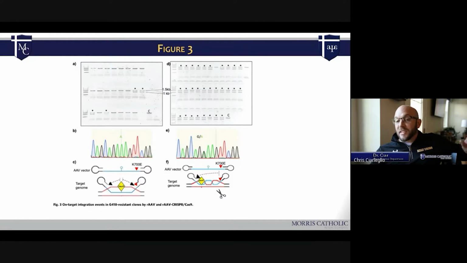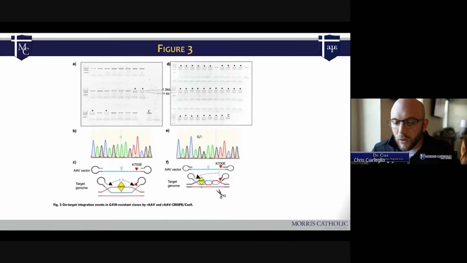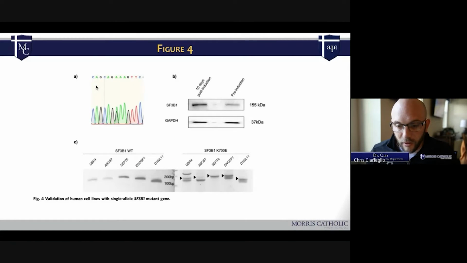So, at this point in Figure 3, unless you're used to reading Sanger sequencing, we still don't know what colors mean what, right? Because that's Figure 4. So for those of you who are interested, someone who's done this a lot knows blue means C, cytosine. Green is A because it's labeled. Black is G, guanine, and T is thymine. So it goes CAG, CA, G.